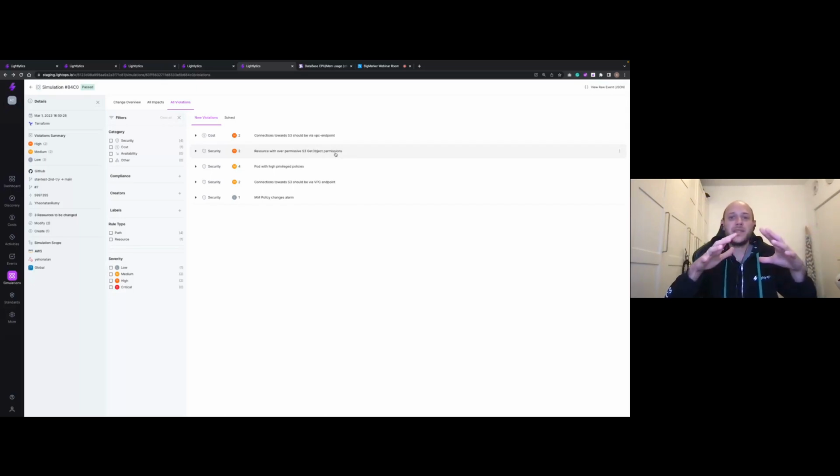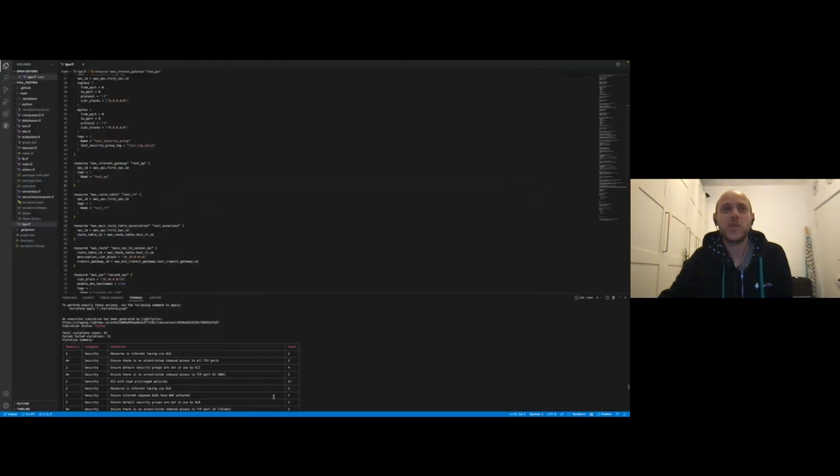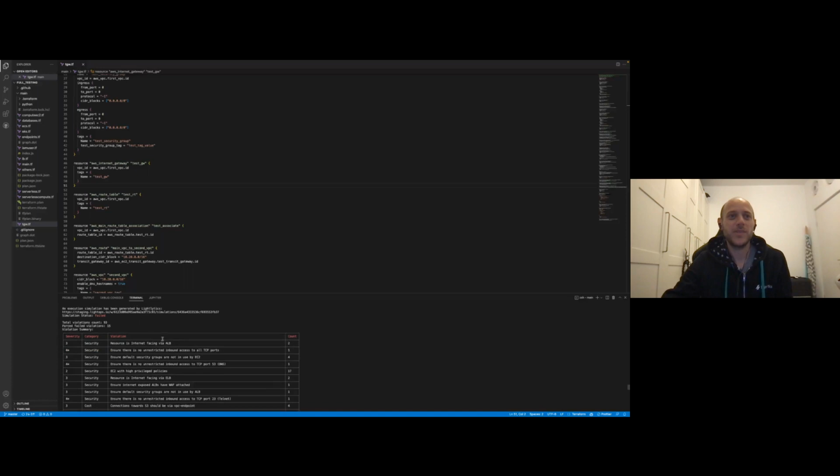And all of that happens in seconds. So it's not like you need to push the pull request and wait for too long. Another thing I wanted to mention, everything I just showed you with the simulation, you can actually do it in your IDE. So you can run your Terraform code, run our self-hosted publisher, and just from your CLI, get the entire result of any simulation, get the link to the actual change so that you can do it both at the testing phases where you are still developing your infrastructure as code, or against your pull request by hooking the system into your CI/CD processes.